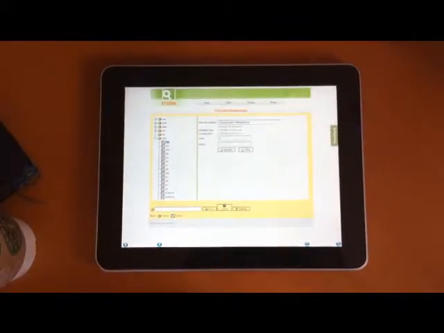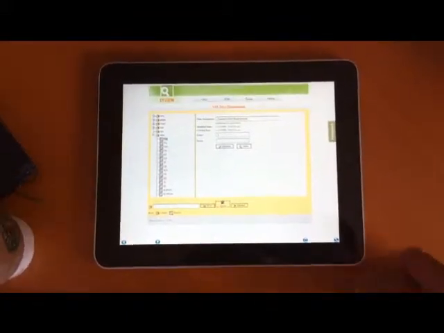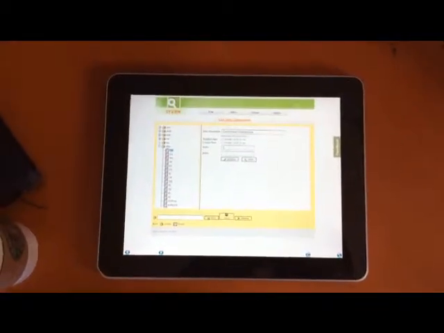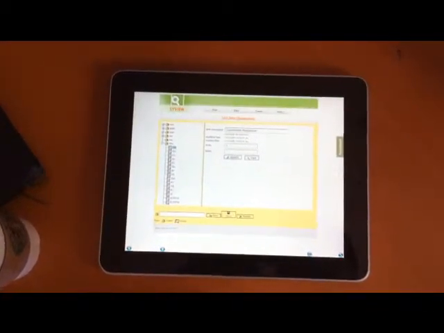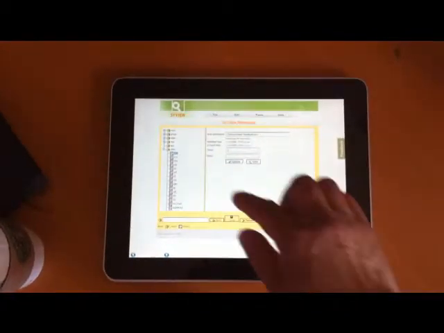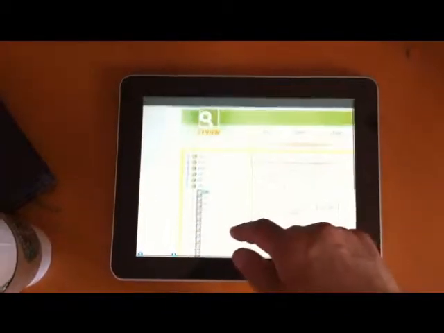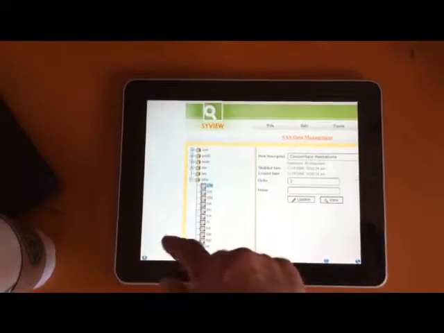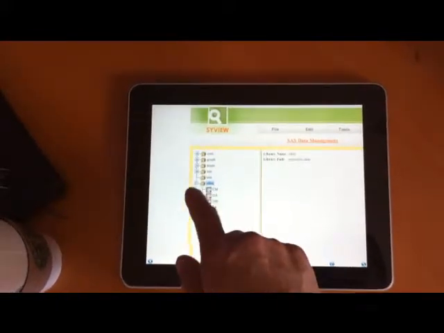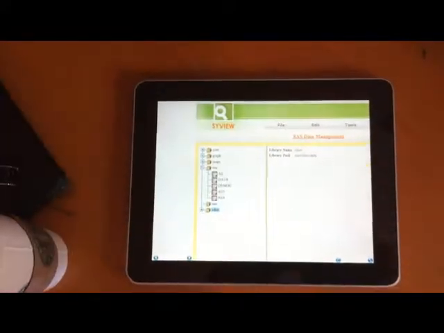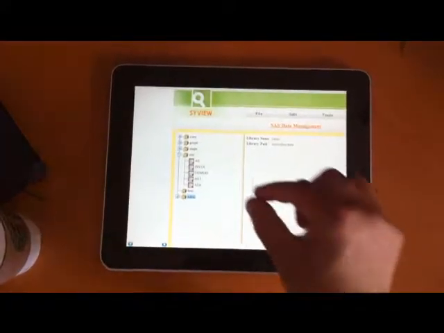I wanted to share with you a comparison between viewing a SAS dataset through a browser on the iPad versus on an actual iPhone app. This is an example browser application called Side View, where you can collapse and select a library. These libraries are collapsible like an Explorer window.